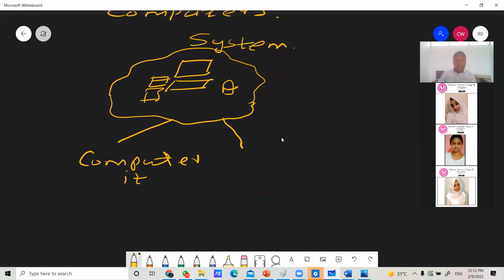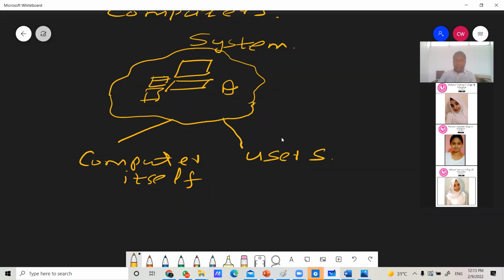We should become familiar with the computer itself. Later, we will discuss learning about the computer. The other section is users. The whole computer system you can divide into two areas: the computer itself and the users.